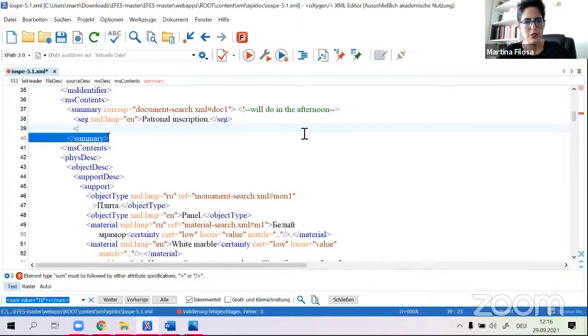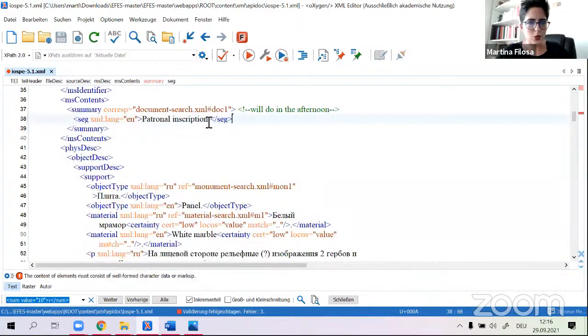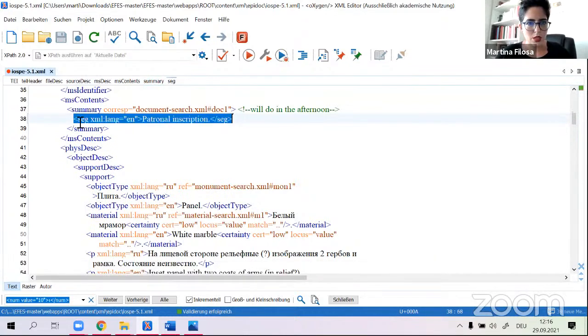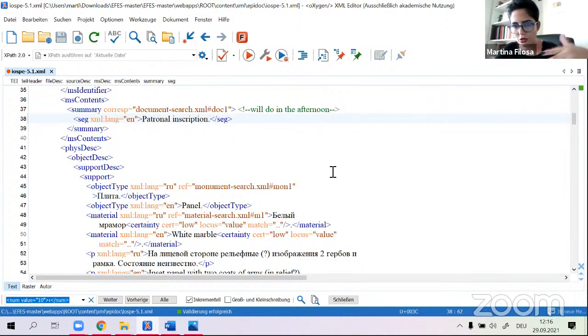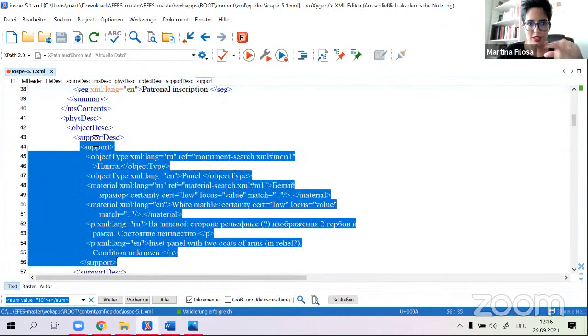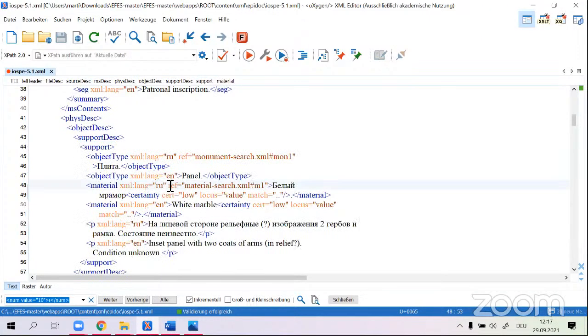We could also write, for example, patronal inscription in the church of Zolala and so on, because the more important thing comes here in the support description. And here we can write everything that we want to. Oh, okay.